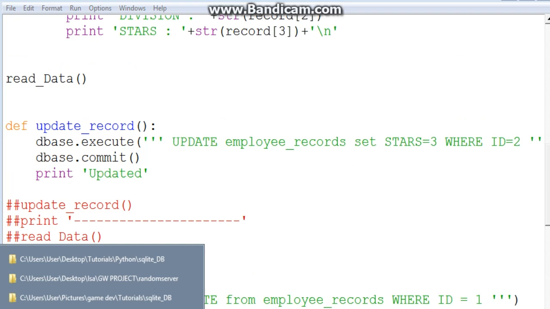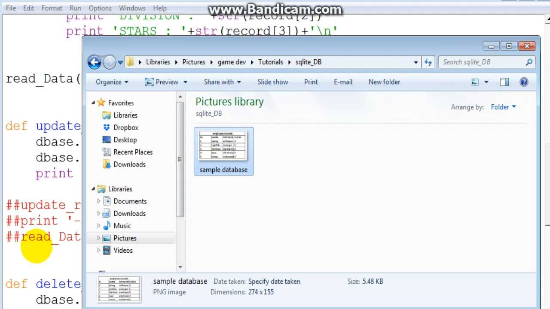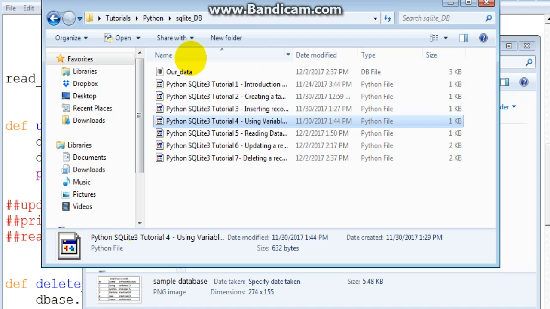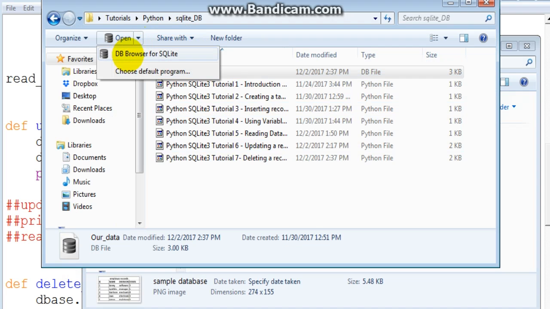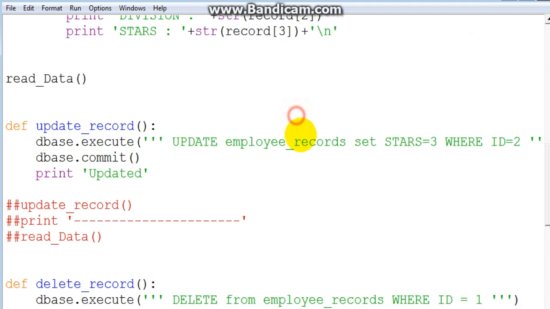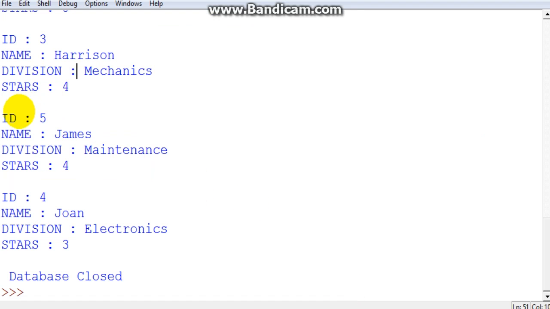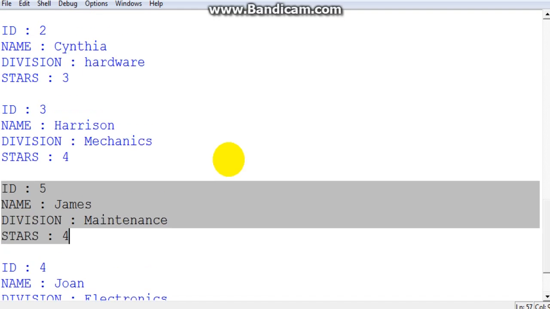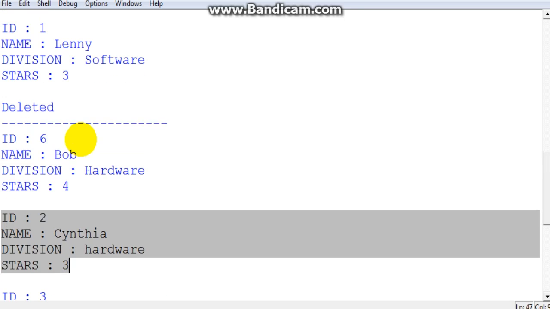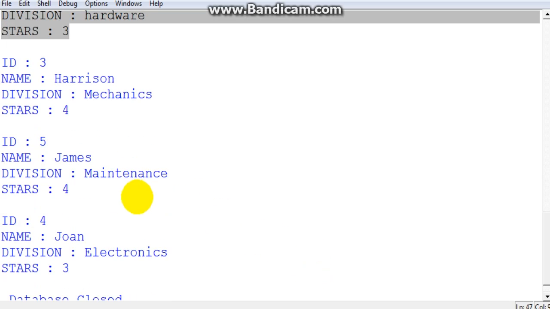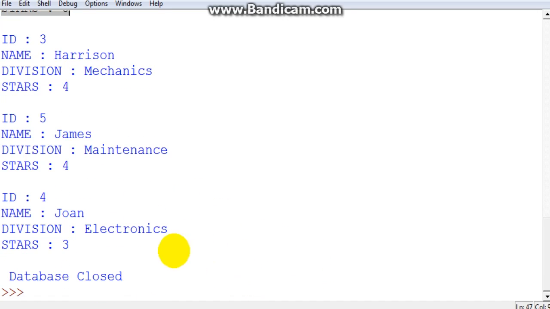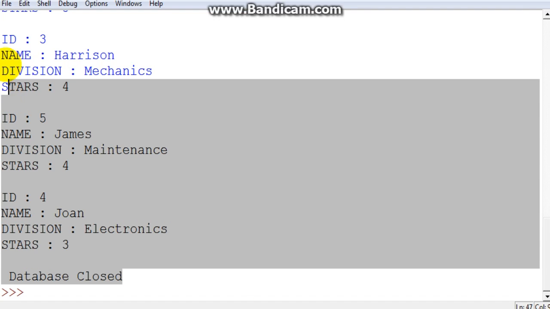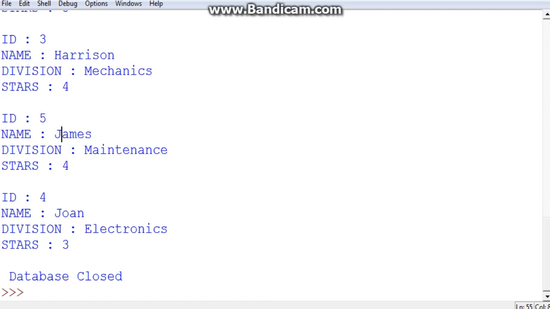As I showed you in the last tutorial, I use this application, DB Browser for SQLite, for me to view my database. But now that I've already shown you how you can actually read from a database, I don't think that's actually necessary, because you can just write the simple command and get that. I use DB Browser because it's much simpler for demonstration, because it draws tables, and if you have something complex, you might not want to stick to this syntax of printing everything on the screen. You might want something that's organized, so you can get that DB browser. It's a very good program for this kind of stuff that you'll be working with, databases.